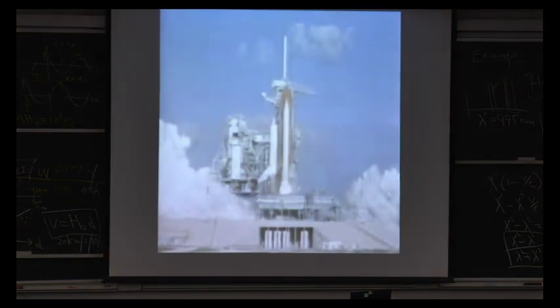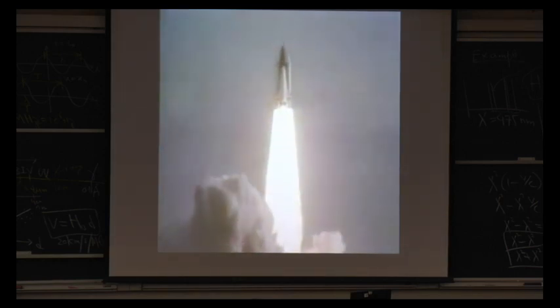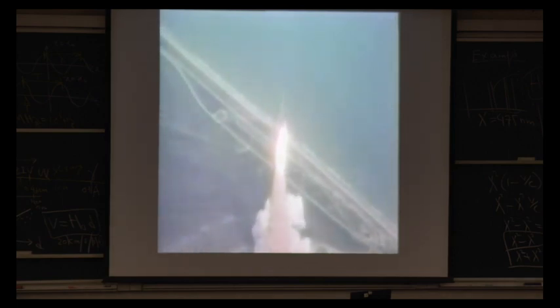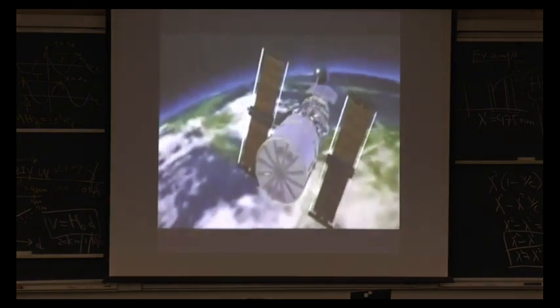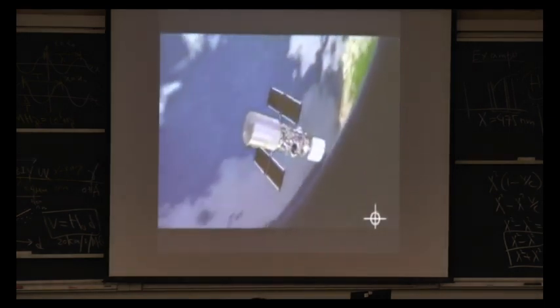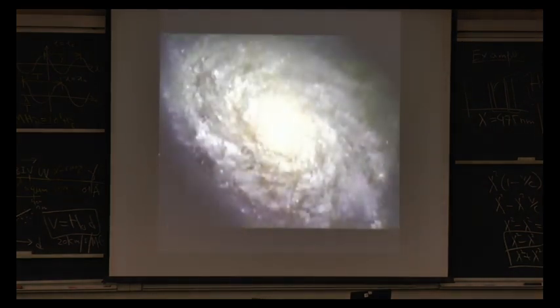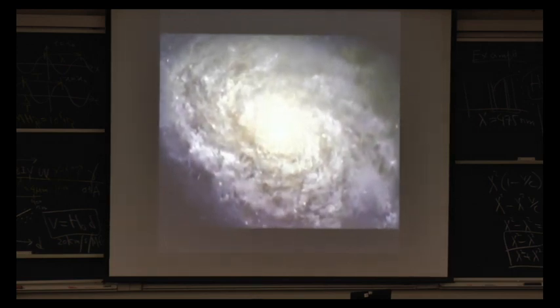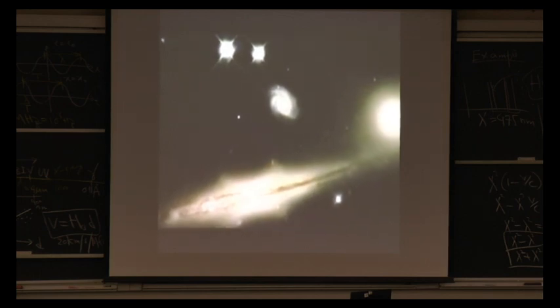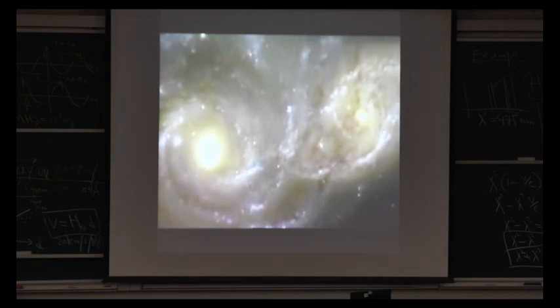3, 2, 1, and lift off of the Space Shuttle Discovery with the Hubble Space Telescope. NASA crew aboard the Space Shuttle Discovery deployed the famous telescope named after Edwin Hubble. It orbits about 380 miles above Earth's surface. That high up, the Hubble can view the cosmos unobscured by Earth's atmosphere, 24 hours a day, 365 days a year. Technology has advanced since Edwin Hubble's time, but the work remains the same. The telescope's job is to collect images of stars in distant galaxies. These images help astronomers measure the age and size of our expanding universe.